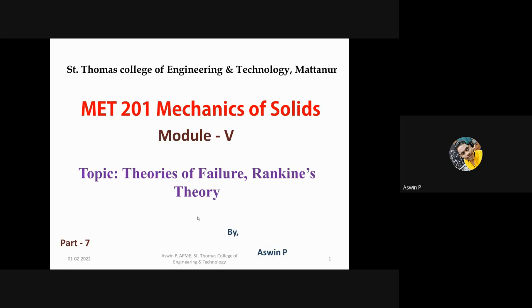Compared with the last class, that is Rankine's formula, it does not have any direct connection with that. So it is entirely different. Don't be mistaken between Rankine's formula and Rankine's theory. In theory of failure, one question will be what is Rankine's theory? In columns and struts, they may ask to explain Rankine's formula. Since both are in the same module, you may get confused. That's why I'm explaining that one is Rankine's formula and another one is Rankine's theory.